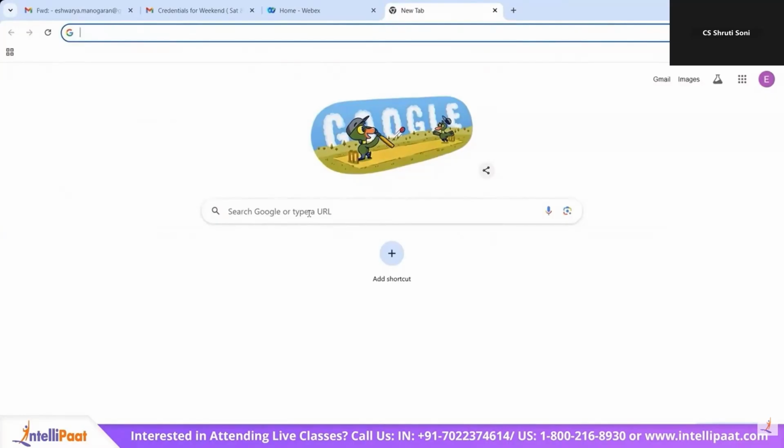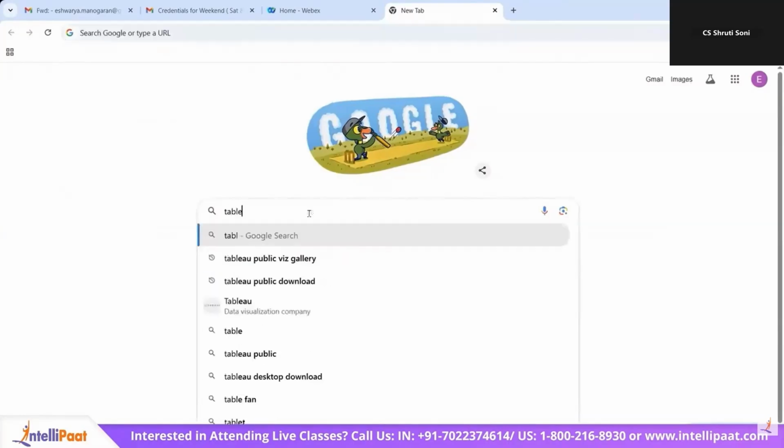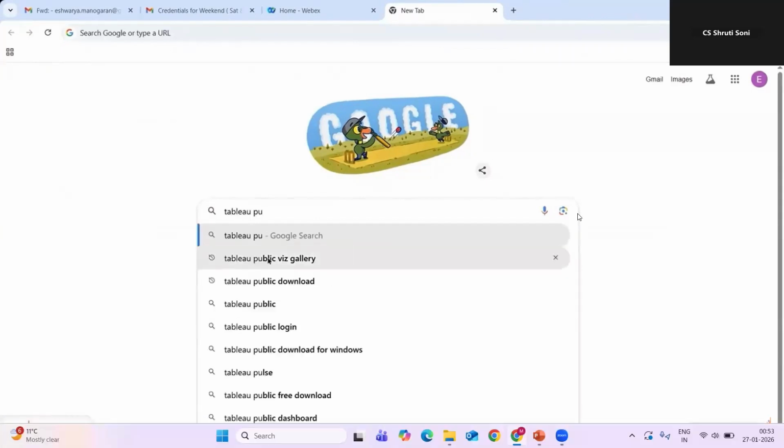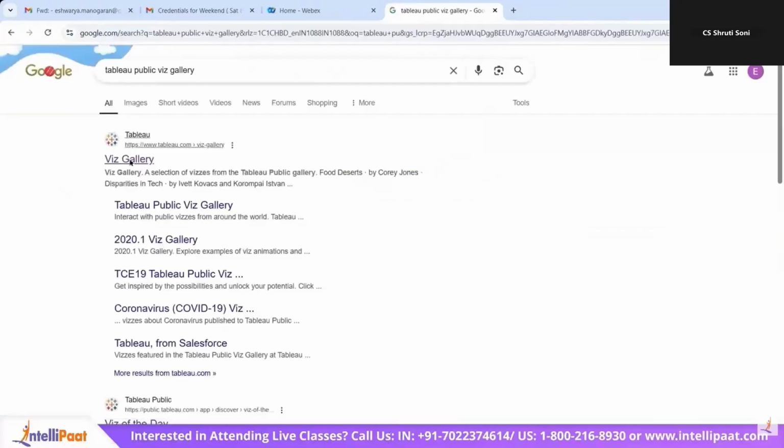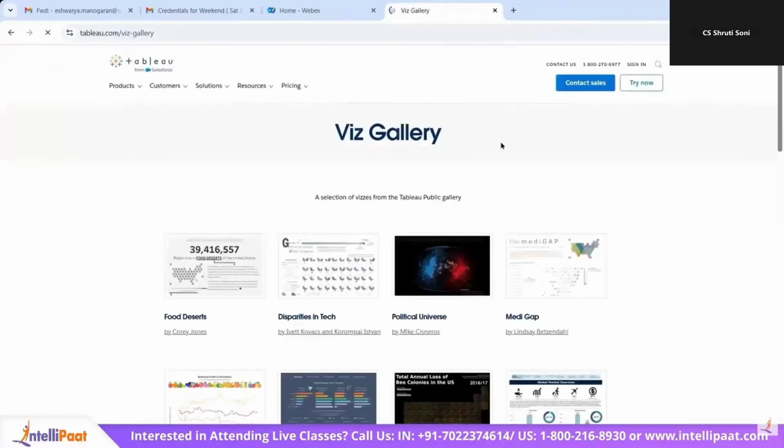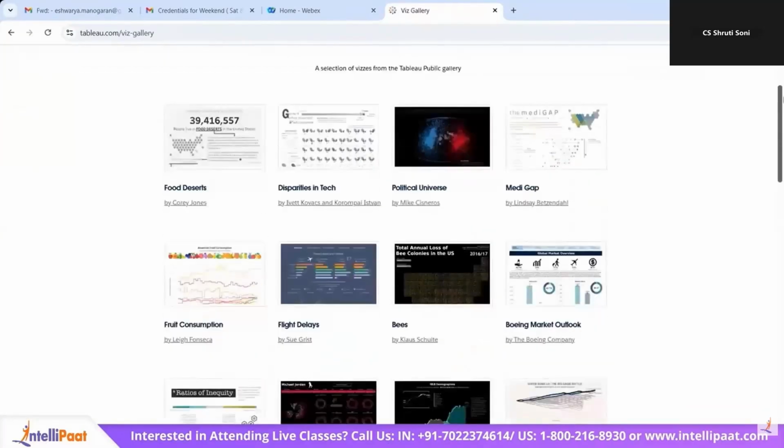So for that reason, I'll just type Tableau Public Gallery. You can just type Tableau Public Viz Gallery, Google for it, get into the first link. And this is the Tableau Public Viz Gallery, where there'll be a lot of Tableau experts and enthusiasts all around the world who've used sample data sets, public data, to create interesting dashboards to showcase their skills.